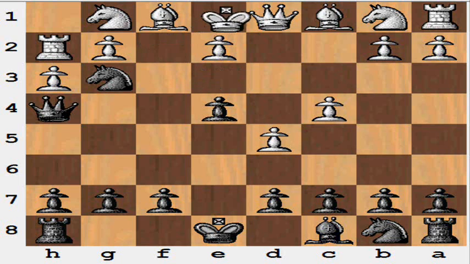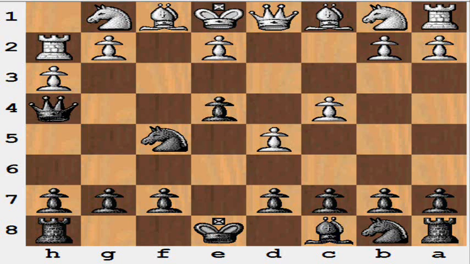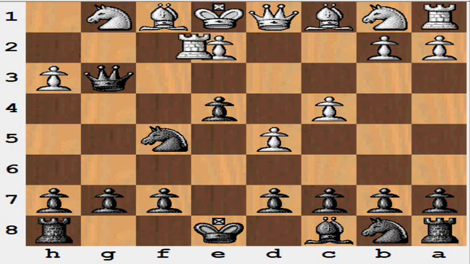And if the king were to run back home, that would run into knight to f5 check. If king here, that would run into queen to f4, forking the king and rook yet again. And if instead pawn block, queen captures pawn, rook block, the rook is now pinned, that would run into pawn to e3, getting ready to take the rook.